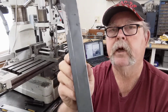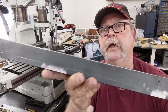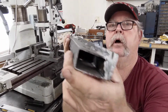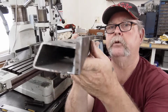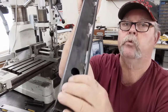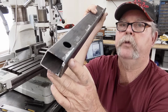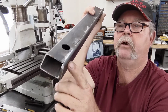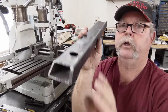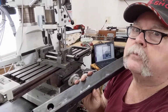This is a simple design for you guys that have these Chinese column mills. Welded to a piece of 1x2, 1/8 inch wall. It is straight as a pin. And this is the rear back here, and I wanted this left square because I am going to move that DRO arm probably back here and come up with a mask so I can get more swivel on the DRO screen.